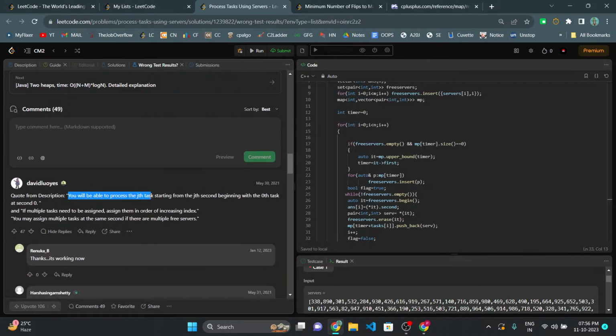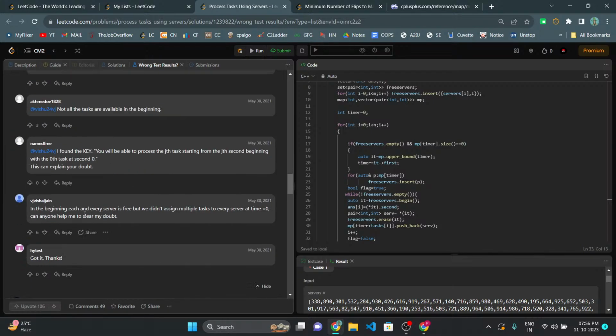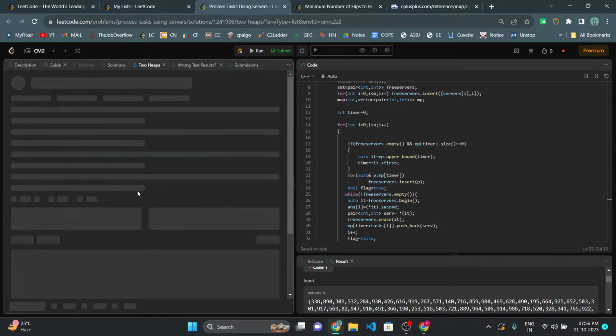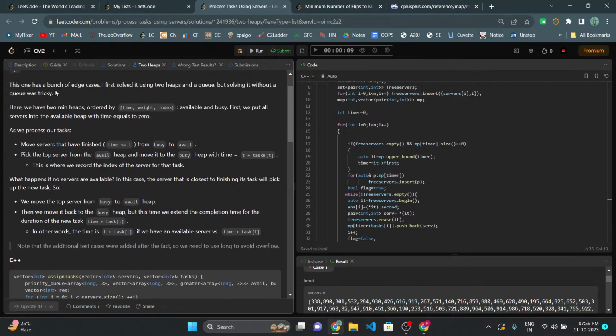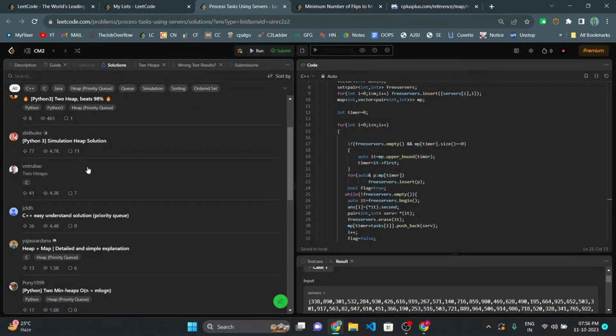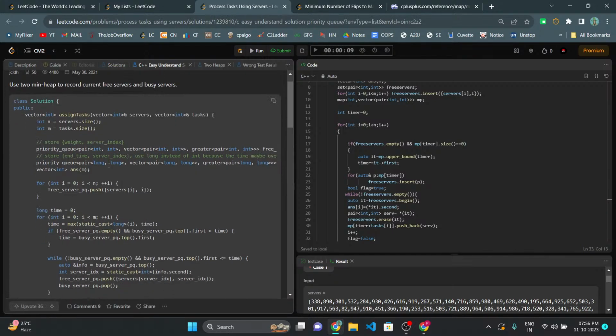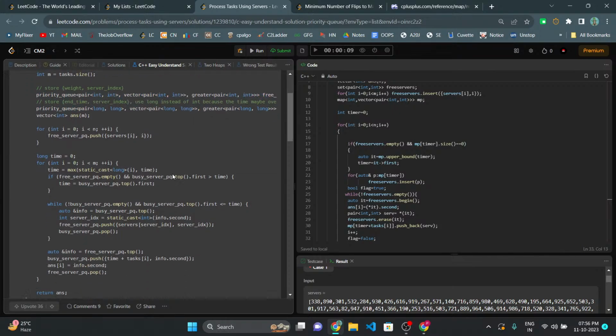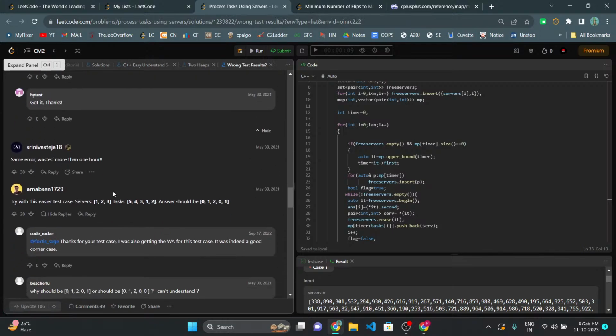You will be able to process the jth task starting from the jth second, beginning with the 0th task at second 0. Okay, I know this, but still trying to think what is wrong here.